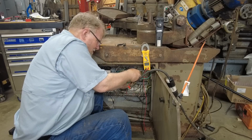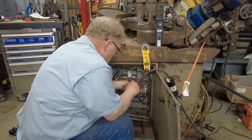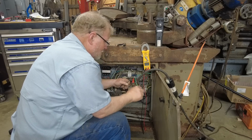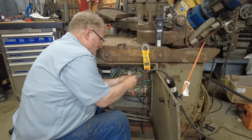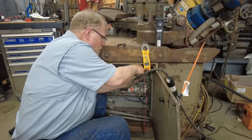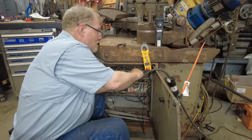One commenter said he didn't understand why I said that this should be a crime. Said something like, you know, cops think speeding's a crime, and it is. I happen to think there's more than one definition of crime. Frankly, wiring this thing up and then giving it to somebody that has no clue what they're doing, and they plug it in and electrocute themselves, that would make it a really big crime.